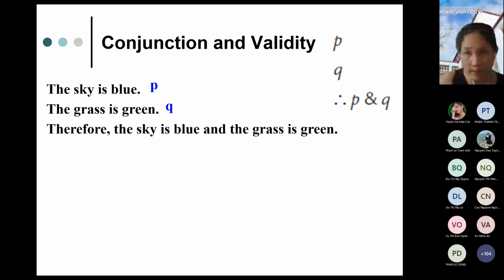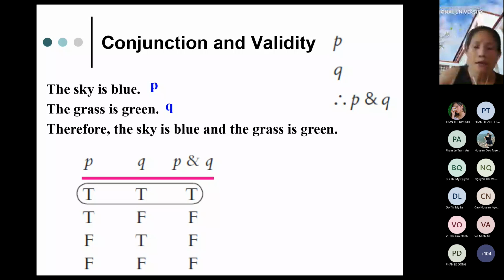All right, now we start to use the truth table. We need to construct the truth table. So we need to identify, okay, look at the symbolic form. We see that we only have P and Q. So we have 2 variables, isn't it? So we're going to have a table of 4 rows for the possibilities. When it is 2 variables, we need 2 columns for the variables. And then we need to identify what else we need. In this case, we need the conjunction P and Q, because it is the conclusion that we need.